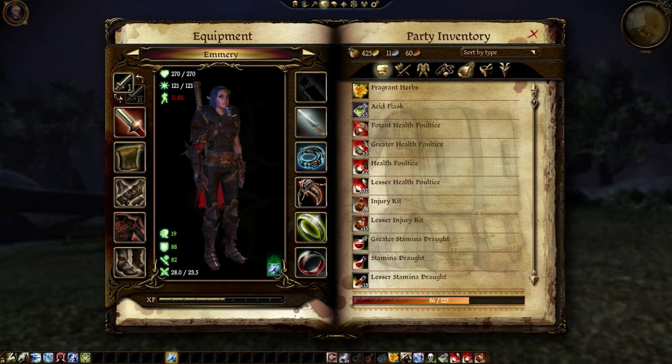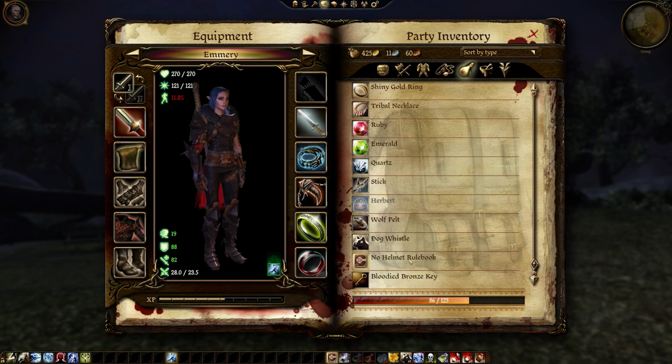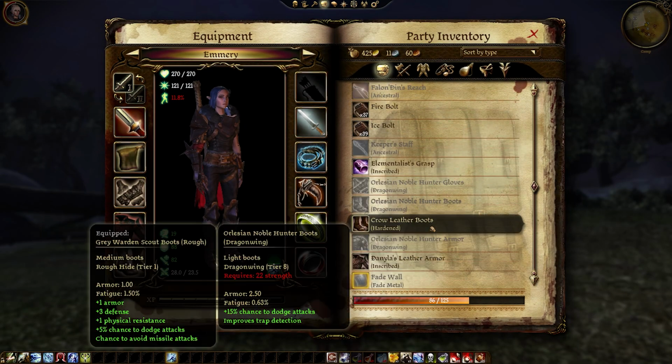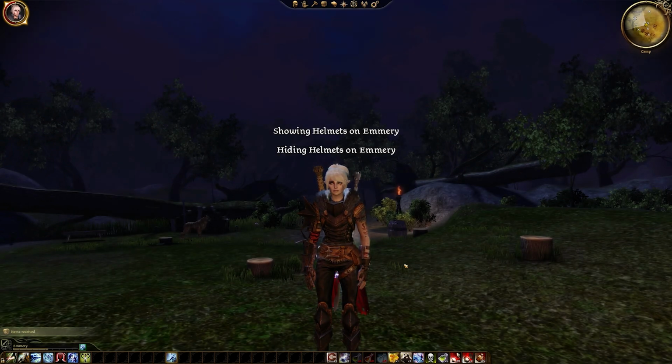There is also a version of this mod for Awakening, so if you plan to play that as well, I'd highly suggest getting it. The mod is super simple to use with just a book in your inventory, and if you use it, it'll toggle the helmets off, and then if you use it again, it'll toggle them back on. So if you want them on for any particular cutscene or exploring a certain area, it's super easy and simple to use in order to make that happen.